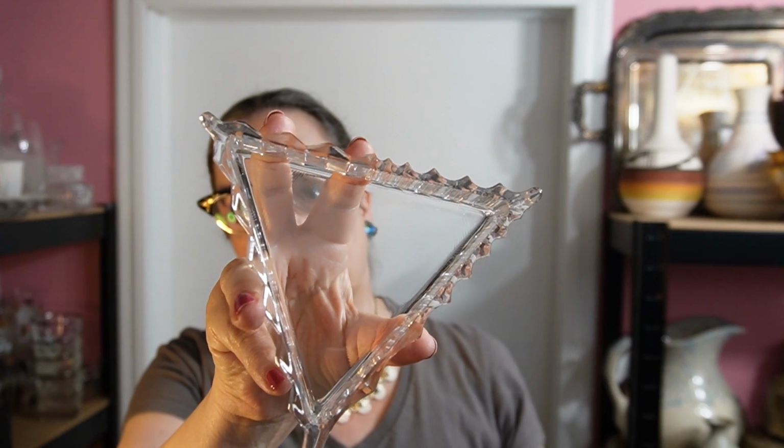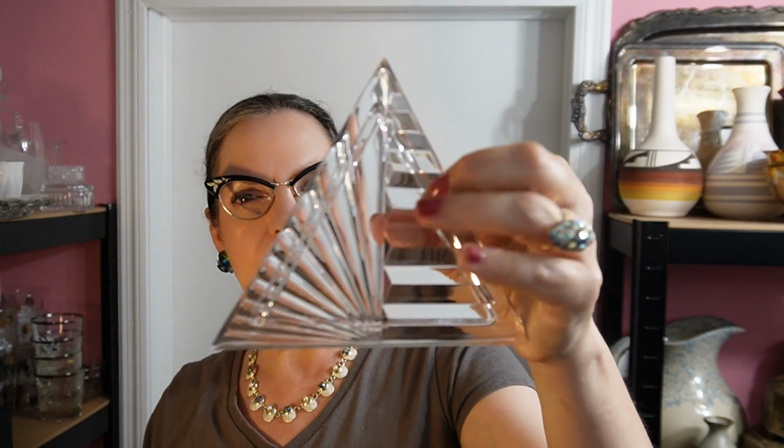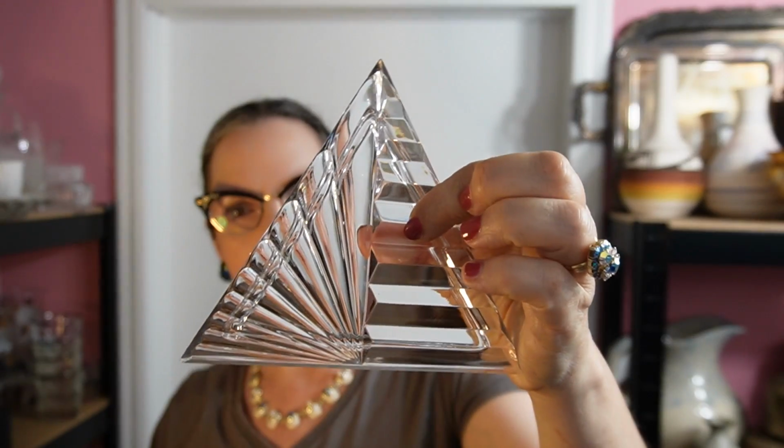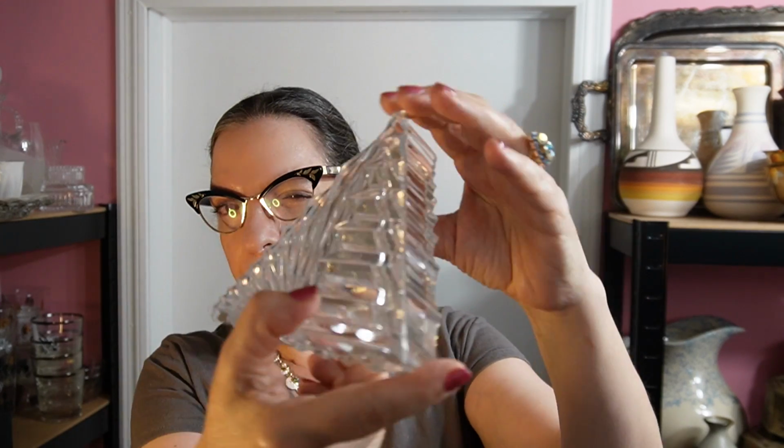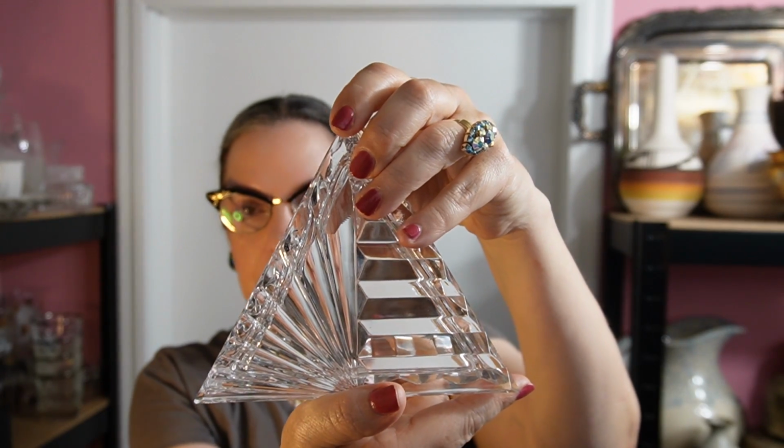Sound that it makes. Triangular shape, very unusual. Usually they're round, oval, square, rectangular. This is the very first time I see one that is triangular. Very unusual, and I'll tell you what, it's perfect for pearls. So a pearl necklace, or even a necklace like the one I'm wearing. That's a coral, by the way. Coming soon in one of my videos about jewelry necklaces.